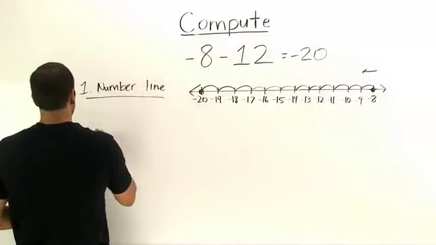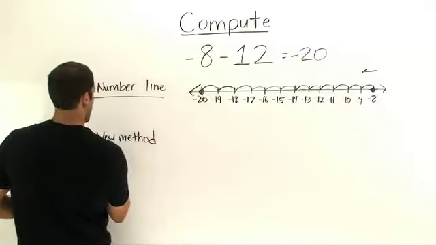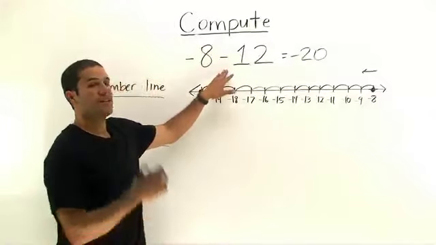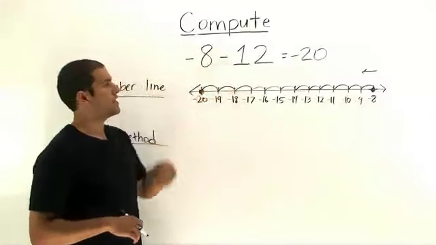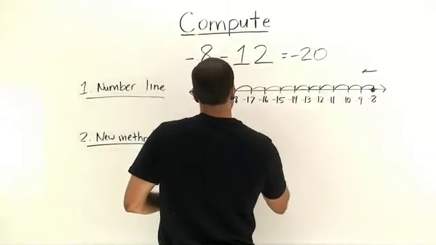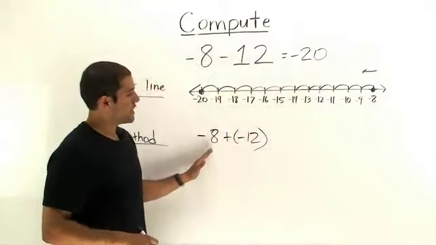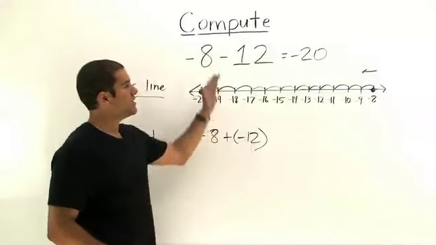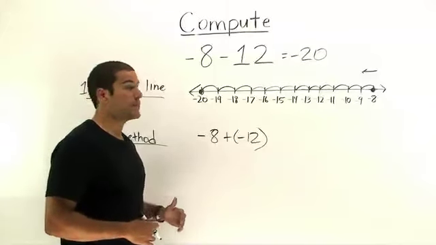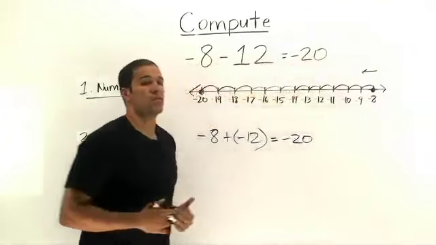So in step number 2, let's determine a new method together for solving these types of problems that doesn't involve using a number line. Now, to help us start thinking about the problem, I'm going to rewrite this original problem in a different way. I'm going to change this subtraction problem into an addition problem. To rewrite it as an addition problem, we're going to change the expression -8 minus 12 into the expression -8 plus a -12. These two are the same thing because we're still taking away 12 from our original value of -8. And we know the value of this expression. We found in step number 1 that it's equal to -20.